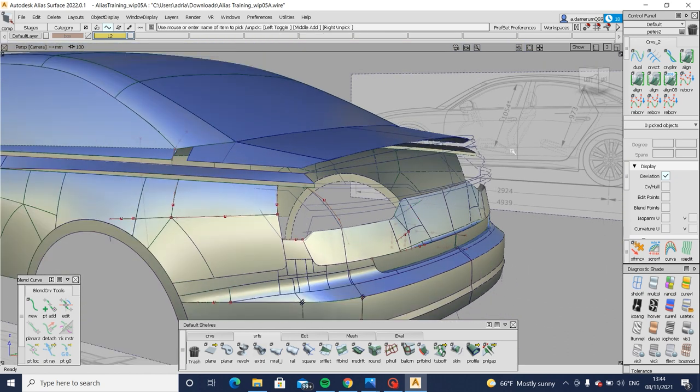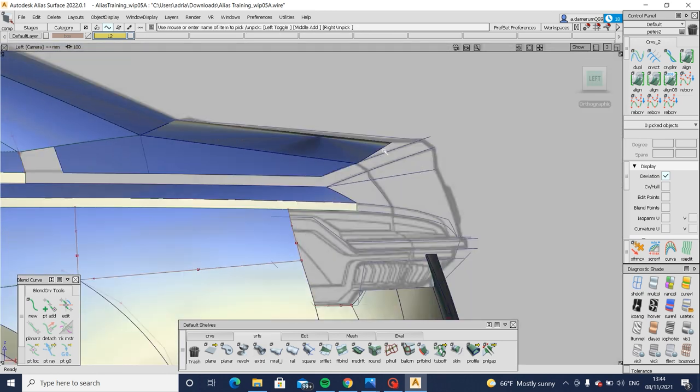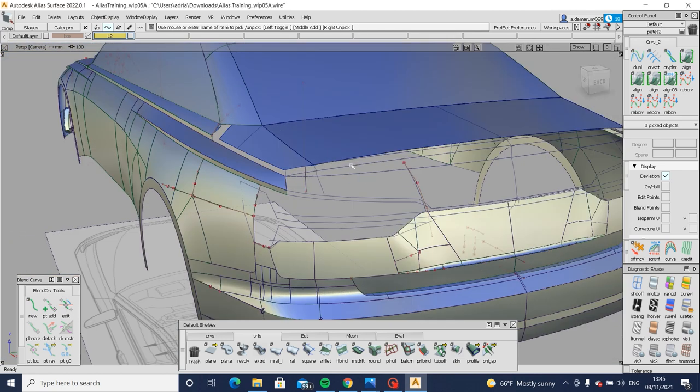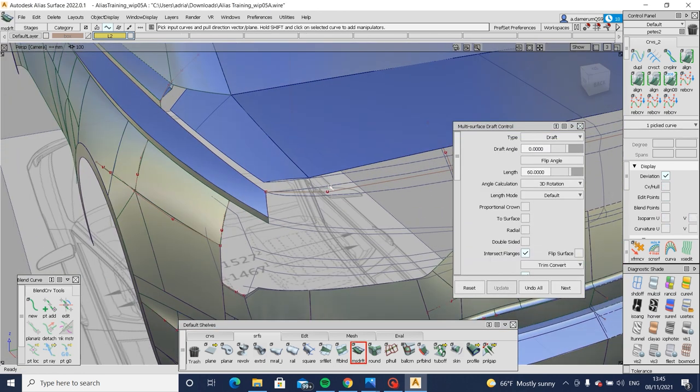Okay, so let's move on to the spoiler and build down towards the taillights. Okay, so I've built it so there'll be a flick there. We've got an undercut and a blend. So let's just turn this curve on. Let's start with a draft from that curve.